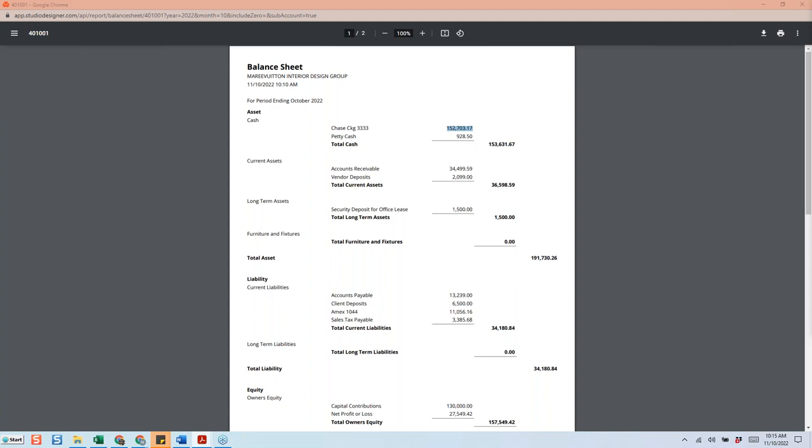So I'm going to show you that. 81,697.40, and then we have 152.73. The difference between the two is a little over 60,000. That's kind of a big discrepancy, so I'm going to look at that. But before we do, I'm going to look at the Amex. Does the Amex balance with what my most recently reconciled Amex statement shows? In this case, it does. I did this on purpose, obviously, for training.